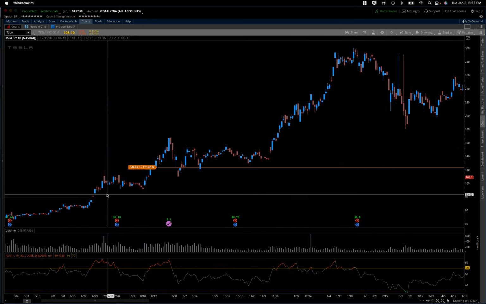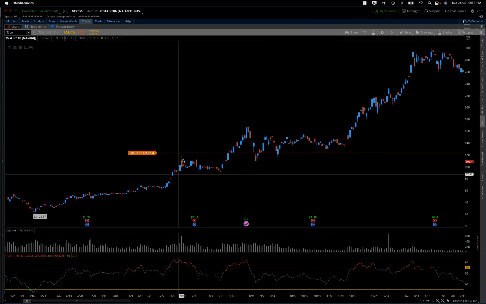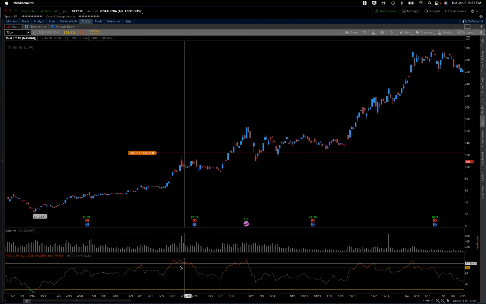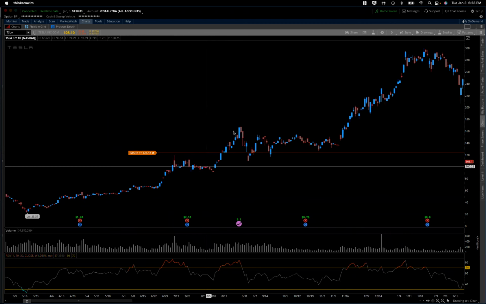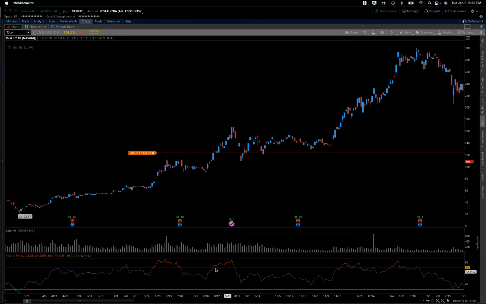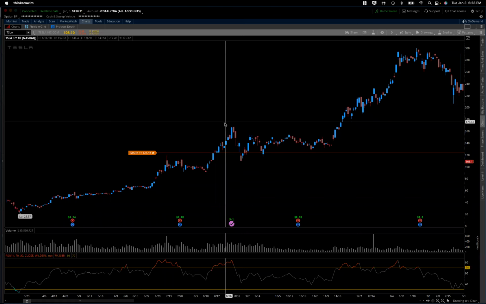I mean, notice this is back, I think this is 2020, right? Yeah, this is right after COVID, right? So it comes out of this COVID base, breaks higher really, really quickly, becomes overbought, and doesn't have any meaningful pullback after being overbought. And then does the same thing again, right? Becomes overbought and doesn't have a meaningful pullback for weeks after being overbought, right? So important to note that just because something goes over 70 on the RSI doesn't mean it's a sell. Just because something goes below 30 doesn't mean it's a buy.